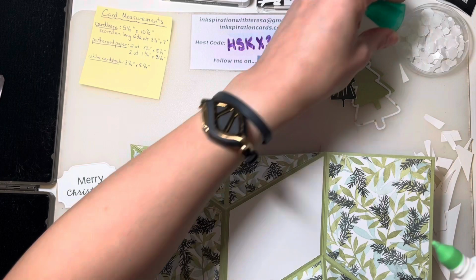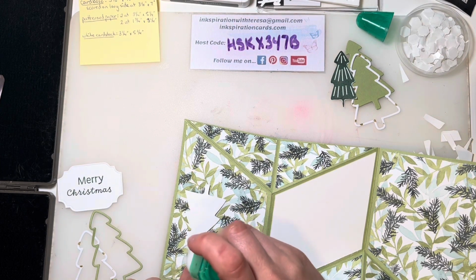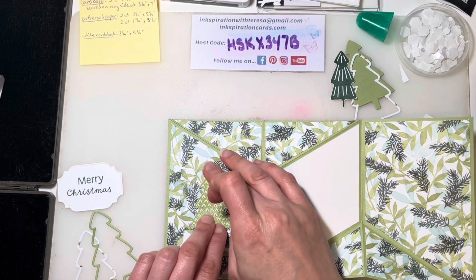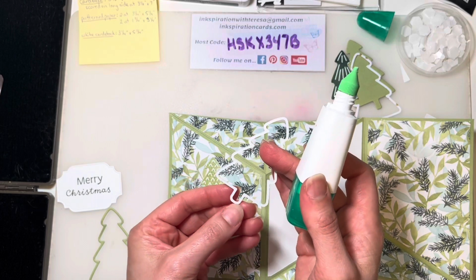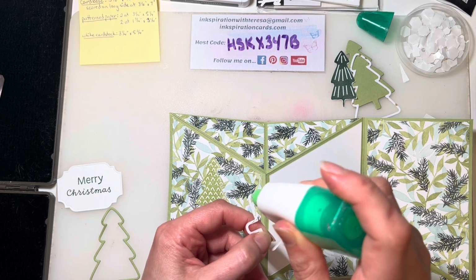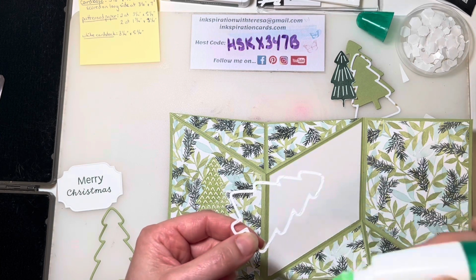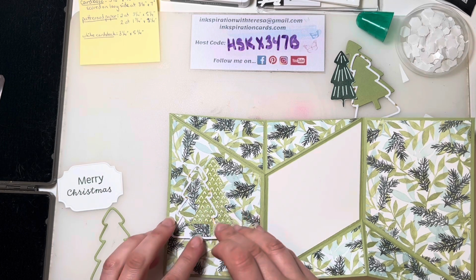So, because we're working with little pieces here with our trees, again, just going to grab my liquid glue. There we go. All right, and here's that gold and silver foil outline. So you can use the multi-purpose liquid glue, or you can use the fine tip glue pen. Whatever you find works better. And if a little bit does kind of squish out at the side, don't worry. Nice thing with this liquid glue is it does dry clear.